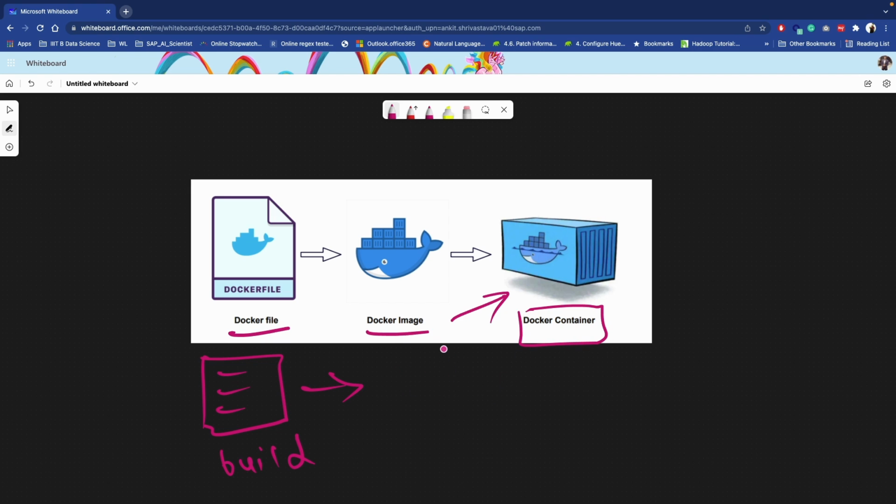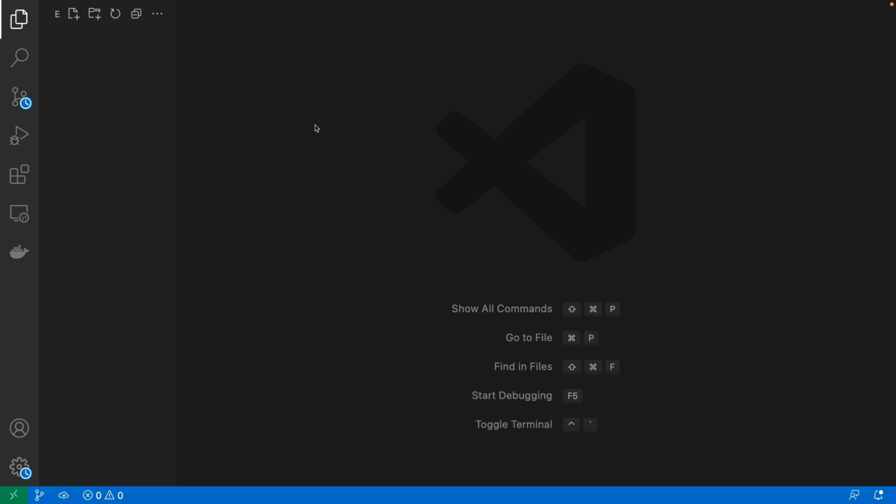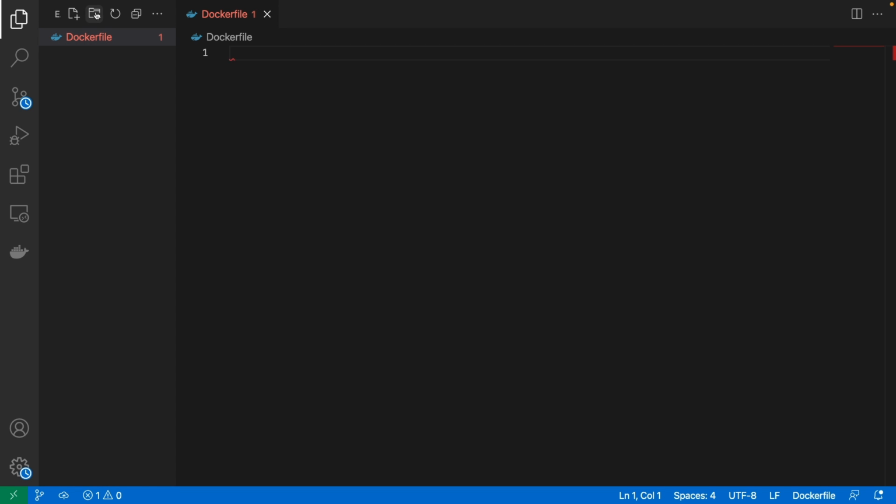So let's move to our VS Code. I'm here at VS Code. By the way, you can use any IDE for this development. So let's first create the Dockerfile. The Dockerfile name should be in a specific format.